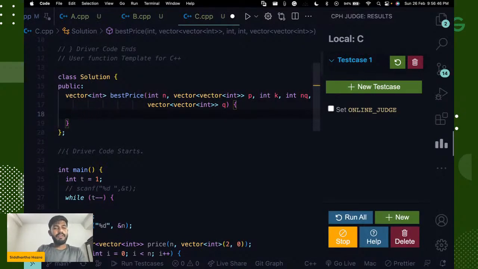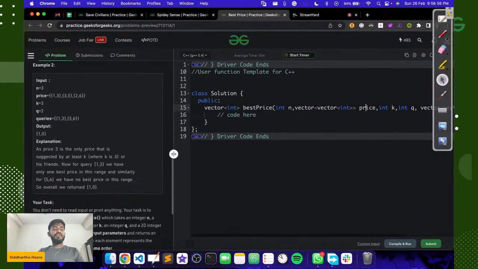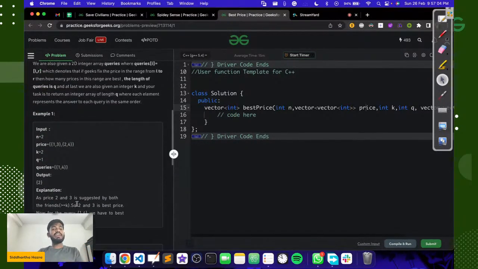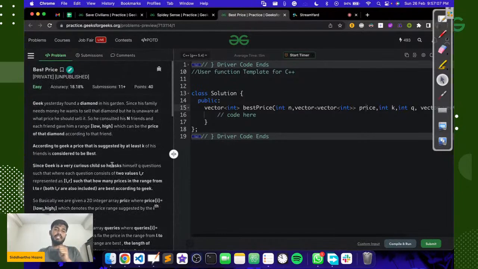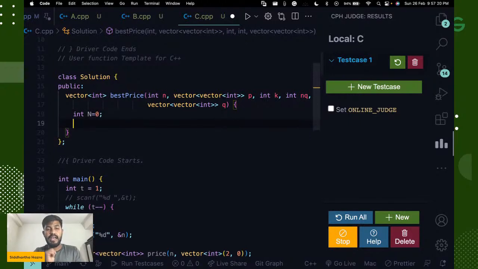So now we would say that we basically need a large array to start off with. If you see the constraint, the largest value is 10 to the power 6. So we can take a value of 10 to the power 6 plus 5, and this should work. But this is not working because internally the problem setters have used test cases. So that is why we need to find the largest value of n here. So first we would initialize n is equal to 0, and then we would start finding the largest value of n.